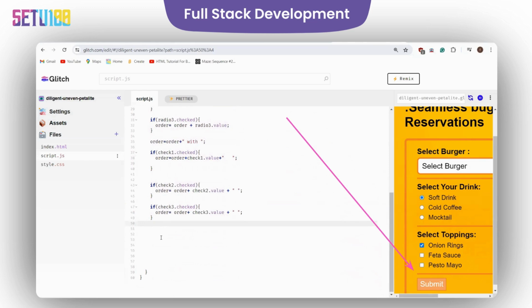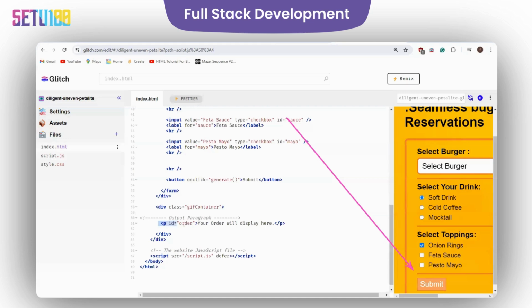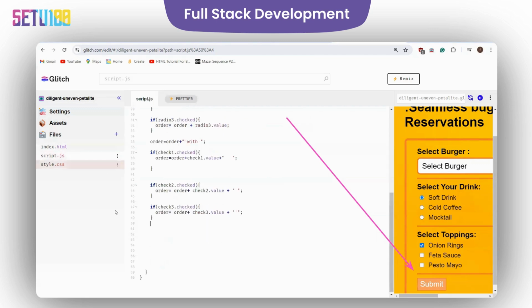Now, I just want to show my order details in the paragraph, what I selected here. So that is my paragraph, its ID is ordered, and whatever details I want to show over here. For this, go to the script and here we need to use a paragraph.